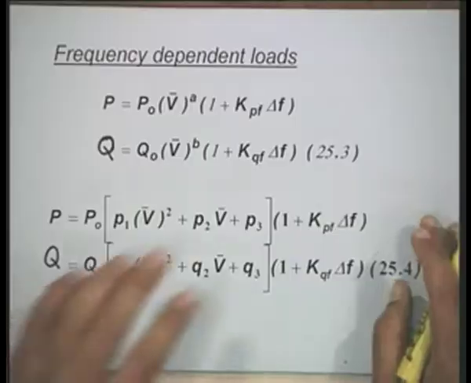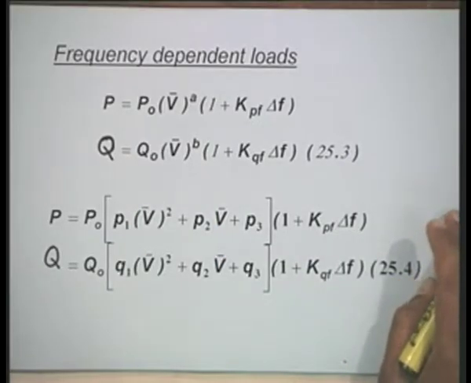Whenever additional load comes, the first thing which happens is the frequency drops, and initially this additional load is met by kinetic energy, mainly change in kinetic energy. Then the regulators, the governors, will come into action and increase the generation, and when the frequency drops, the existing load will start consuming less power; they release some power. Therefore, these are the 3 components, and here we are trying to address how the real power and reactive power consumed vary if the frequency changes.